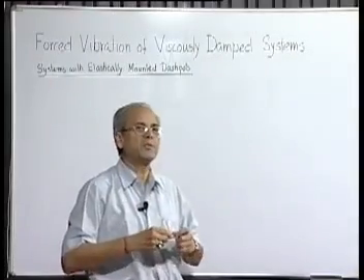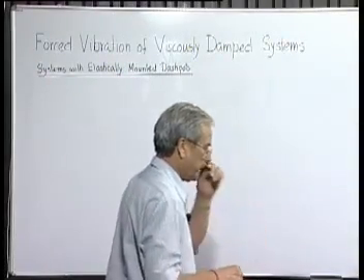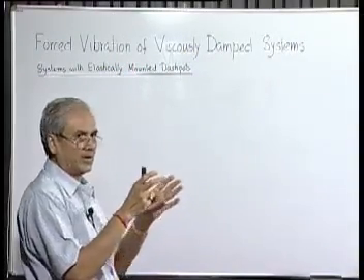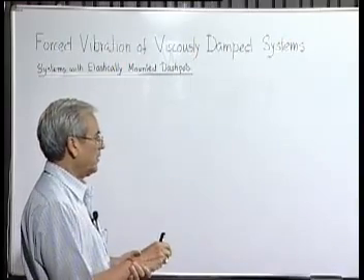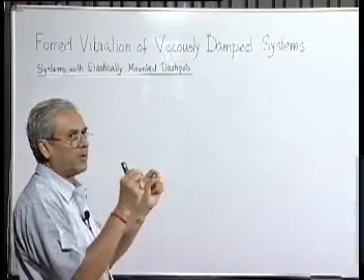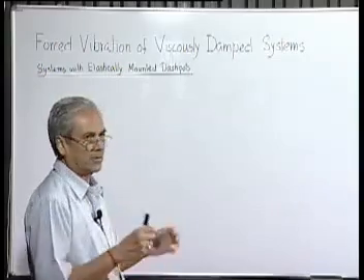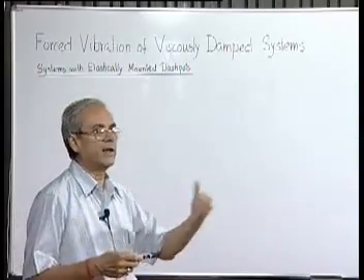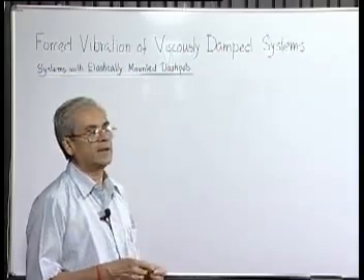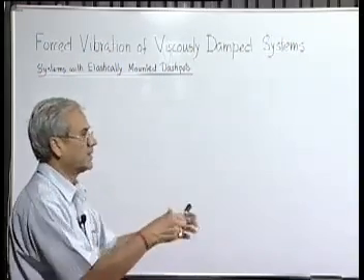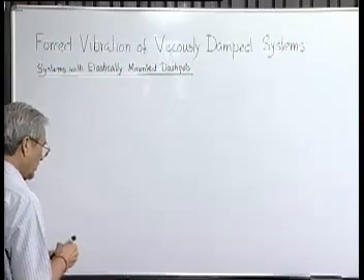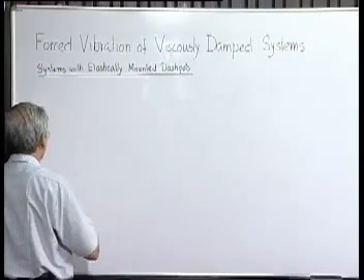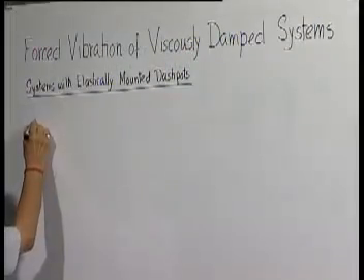So, sometimes what may happen, the dashpot or the damper may not be connected to the body and the fixed foundation on its two sides, and maybe one side is mounted or one side is connected to a point which has an elastic connection with the foundation. So, this class of problem is interesting.